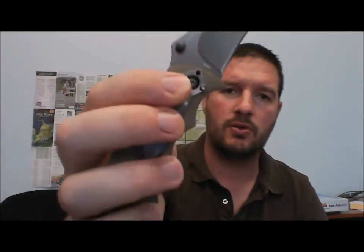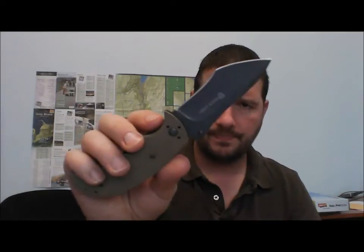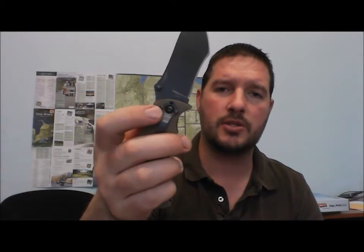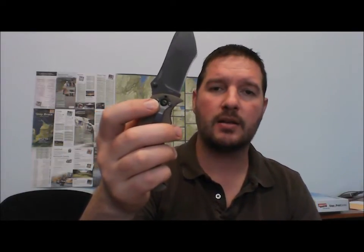There's no blade play of any kind, so we're kind of moving toward the handle now. The pivot screw is a Torx screw, and it does function pretty well. And since you're looking at this now, I'm going to let you know about the pocket clip. When I first got the knife, the pocket clip was in this position already, but it was maybe not as tight as I'd like it to be, and there's a little bit of movement in there still.